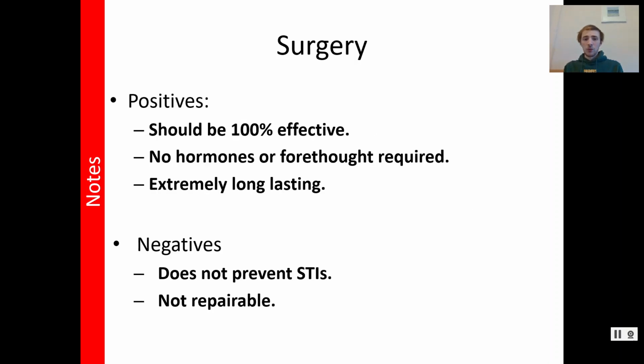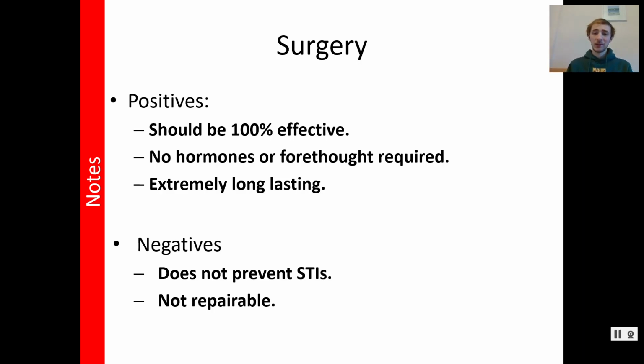Downsides, of course. A, it's worth noting it doesn't prevent STIs. You can still spread infections even though you've had this happen, because the infections are not coming from the sperm, they're coming from the fluid which surrounds the sperm, and that still comes out the penis. And the infections are also not coming from the egg, it's coming from the fluids that are inside the vagina, and that is still released after this. So STIs are still possible. And it should be irreparable, okay? Unless you decide literally immediately, and you're very fortunate, it should be irreparable.